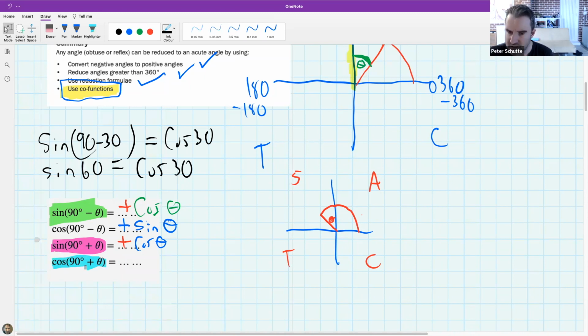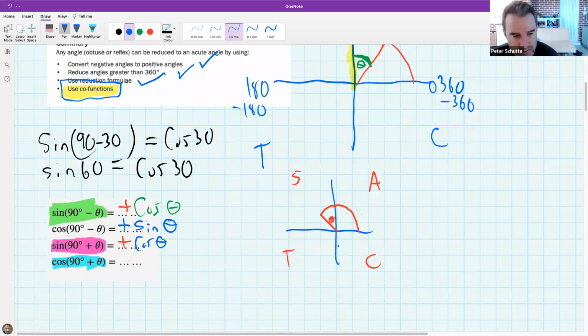And so to answer Ayanda's question, okay, Ayanda, when we use the vertical axis to reduce our trig expression, we have to change from the trig ratio that we start with to the co-ratio. And that's just a rule that we use when we're using the vertical axis. If we were using the horizontal axis, the type of trig expression would stay the same. But because we're using the vertical, it has to change. And that's a rule that you're going to need to learn.